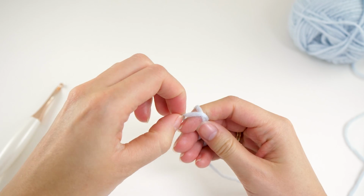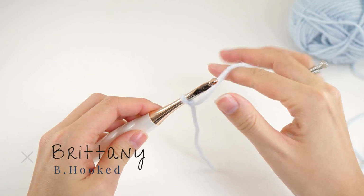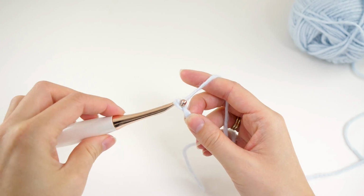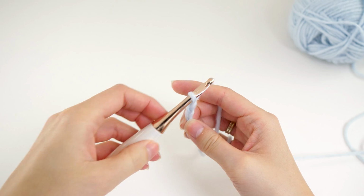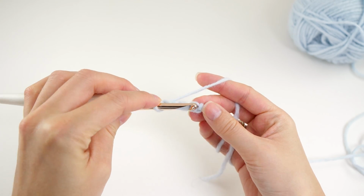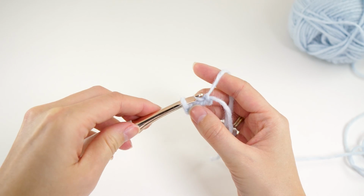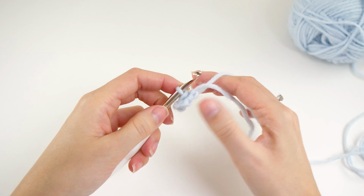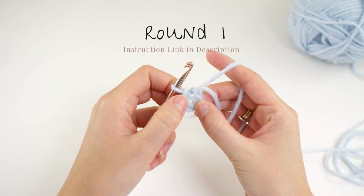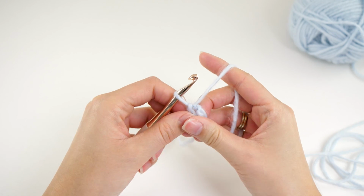You'll begin with a slip knot and 4 chains. Then join with a slip stitch to the first chain to form a ring. For the first round, you'll work in the center of your ring and follow this repeat.